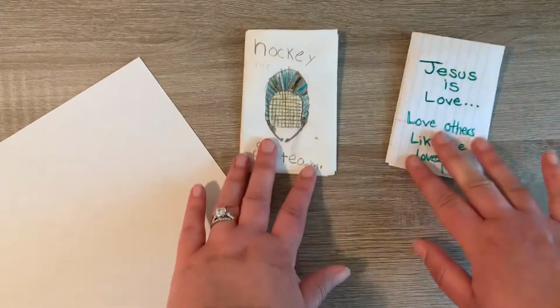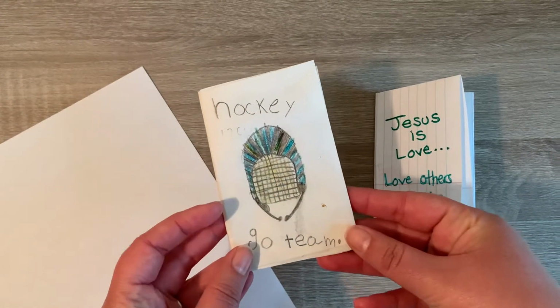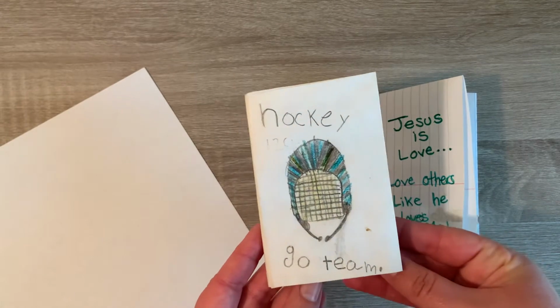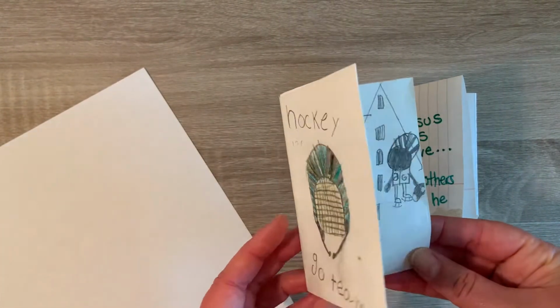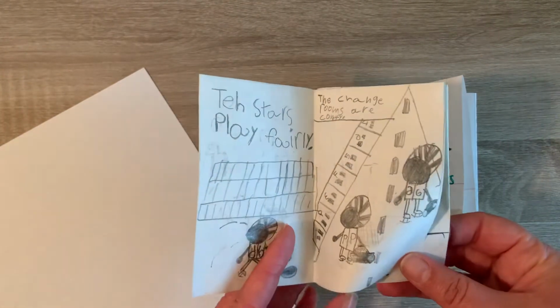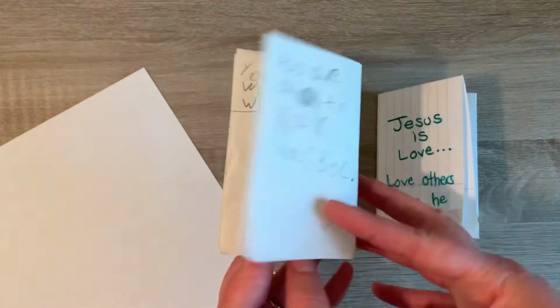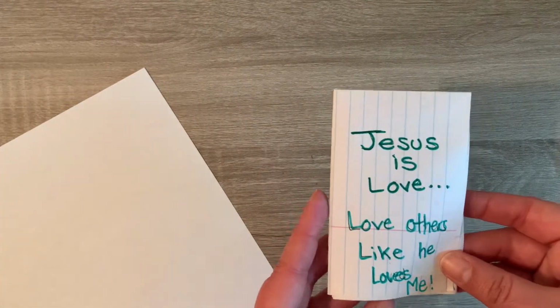Now these are two completed mini books that I have. This is by my stepson. He's 7 years old, and he made this for his cousin who loves to play hockey. And so he decided he would color the front page, the helmet, and then he would just draw the rest. And so we're going to pop that in the mail to her, hopefully this week, and send that off.